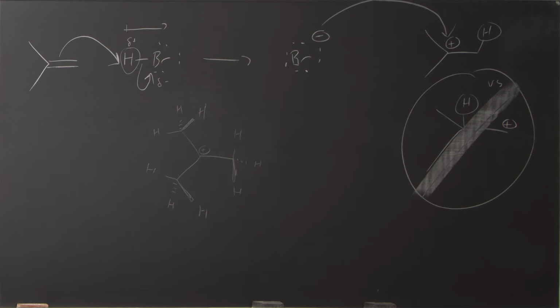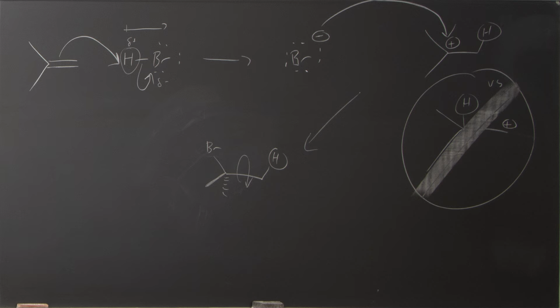So what's going to happen then is the bromine will attack the cation. And when that happens, we're then going to be looking at a bromine on a more substituted carbon, the hydrogen on the less substituted carbon. So regiospecific. I'm only drawing the hydrogen of interest here, and I'm drawing the bromine probably a little bit inaccurately by representing it three-dimensionally. It's not going to have any preference to which side it goes to because a cation is a planar intermediate.